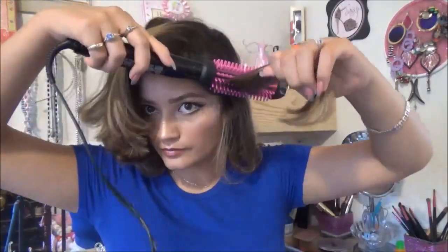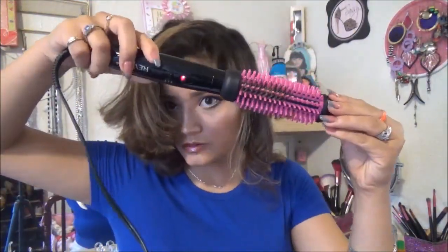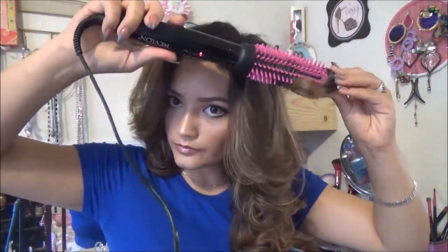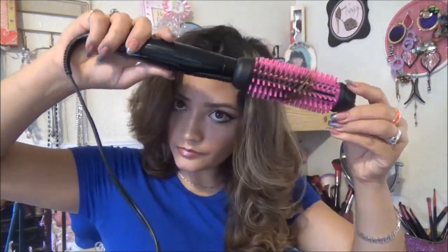I'm already done with the bottom half, and now we're going to move to the top layer. I'm going to want to brush it out and make sure everything's nice and smooth so that everything can go along easier. I always really like to take my time on the top layer because I feel like it's the most important one. And even though I want it to look controlled and curly, I still want it to look with a lot of volume. So I try to curl it up a little bit taller by the root of my head so that the curl can have lots of volume and this side doesn't look plain and flat. What a difference — one side looks so pretty and the other side is like, yikes. Let's finish up.